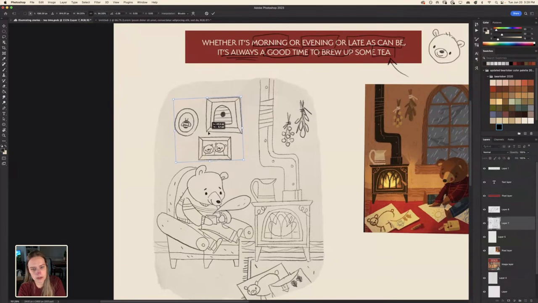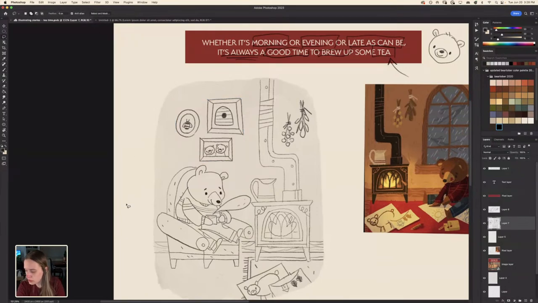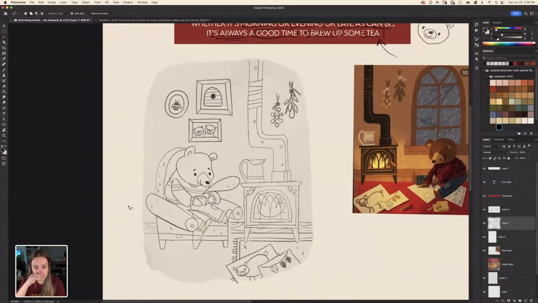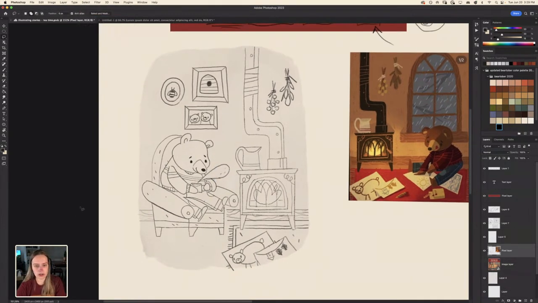Okay. I'll just make them a little bit smaller. Something like that. Okay. So I think we have our sketch done. That's looking pretty cool. I like that. I think just one little change here. I think I might use the distort transform on this. Now that we're a little bit closer to the stove, I might just scooch this in a little bit so we have a little more breathing room right there. Just kind of center it on this space here. And I think we're pretty good right there.